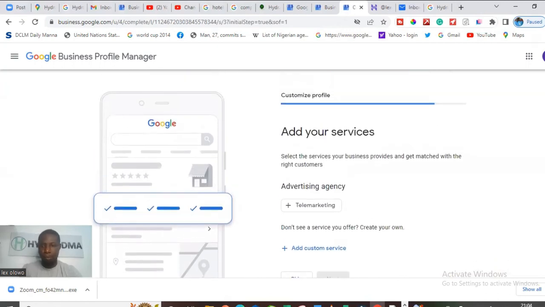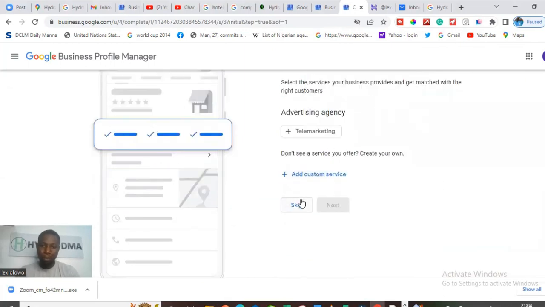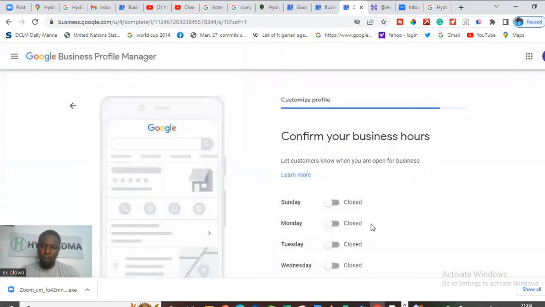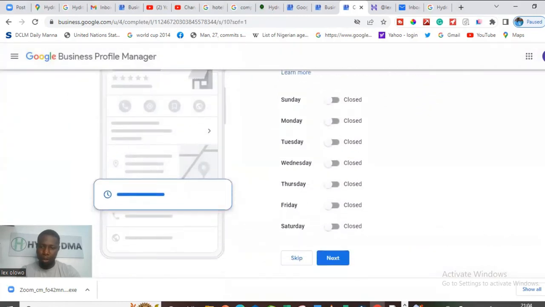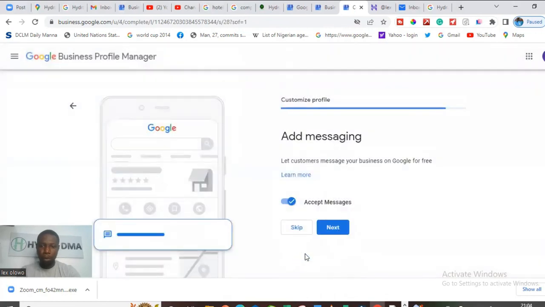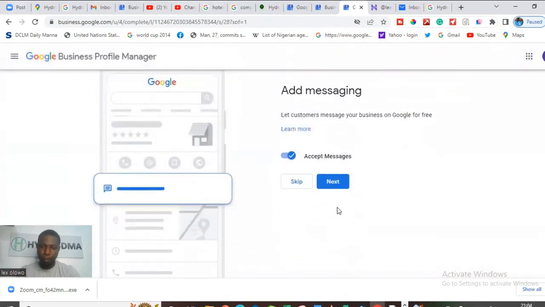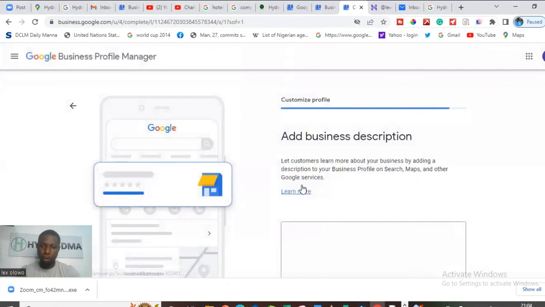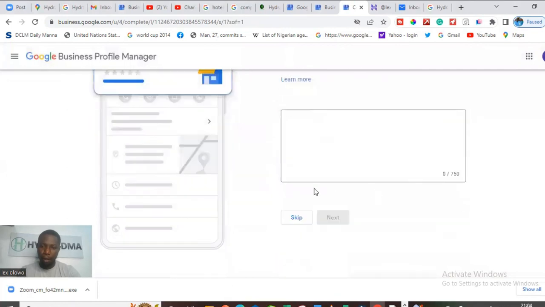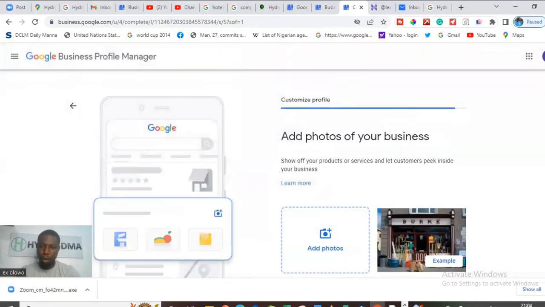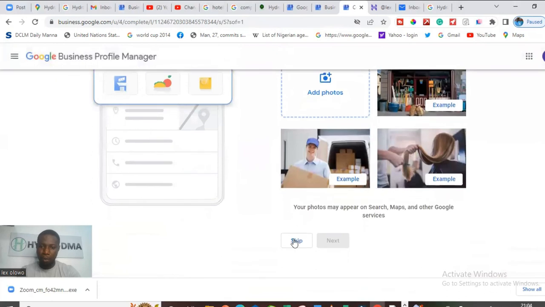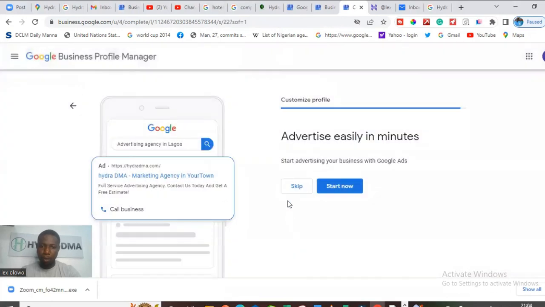So the same steps as how I worked on the other one are the same here too. So I'm just going to skip all this. You just put in the dates and all these things, and you're going to have your listing. Just put in everything just like I showed you earlier when we claimed the listing.